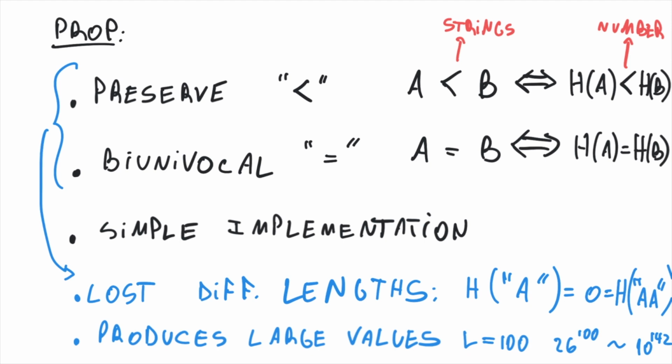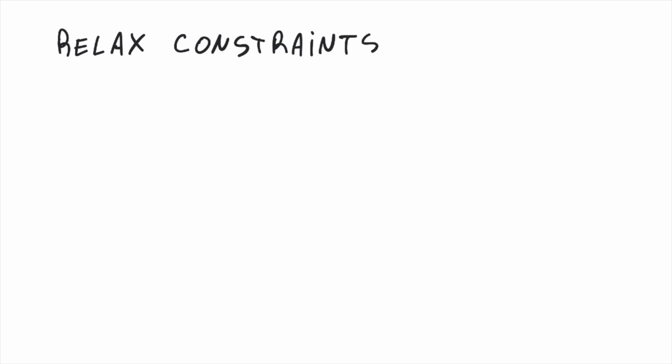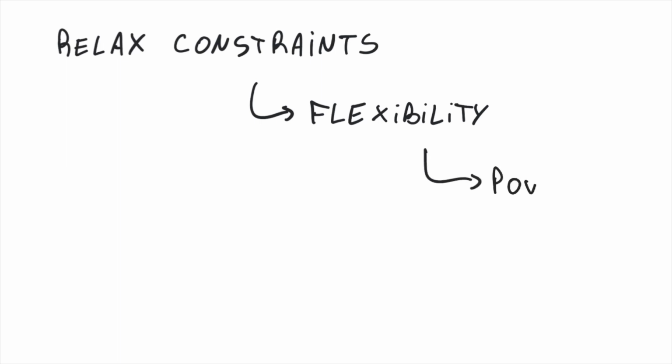So in particular, evaluation of the hash, so computing it for the first time, is also order n, so we have not gained anything. If to compare two things, we have to first pre-process them, and this takes O(n) time. The question is then, do we give up, or do we try to fix the problems and we lose some advantages? What do we do? So as usual, the key point is you have to relax some constraints. So once you relax constraints, we'll see in a moment which ones we'll choose, then we gain flexibility. We don't have the constraints that we had before. We can be more flexible with the functions we consider, and then that means we will have more power. Of course, you know, with more power comes more responsibility.